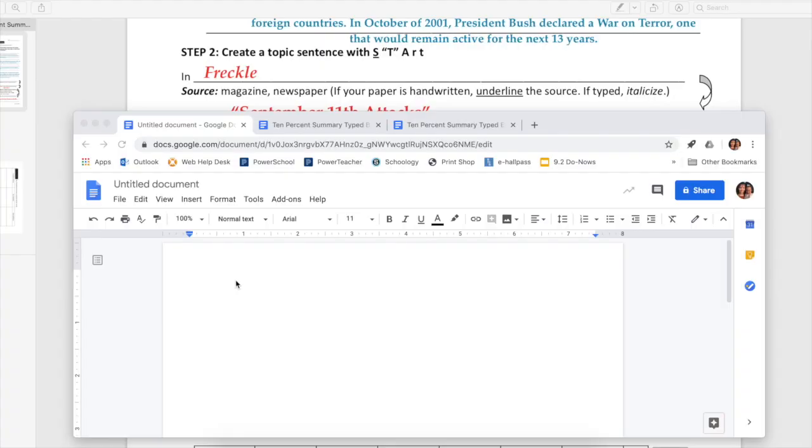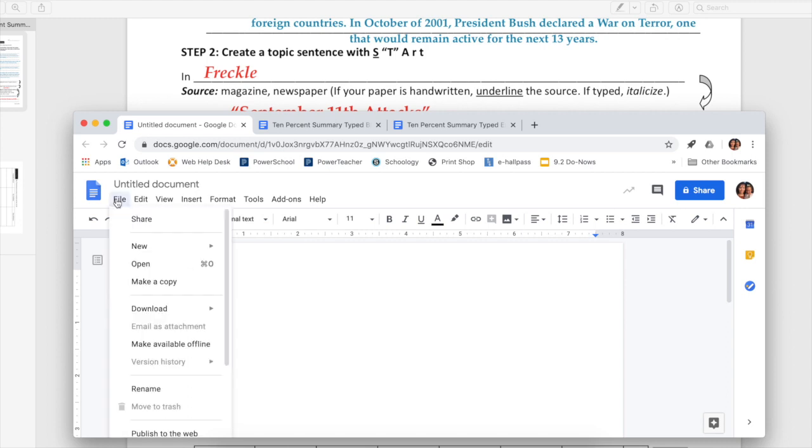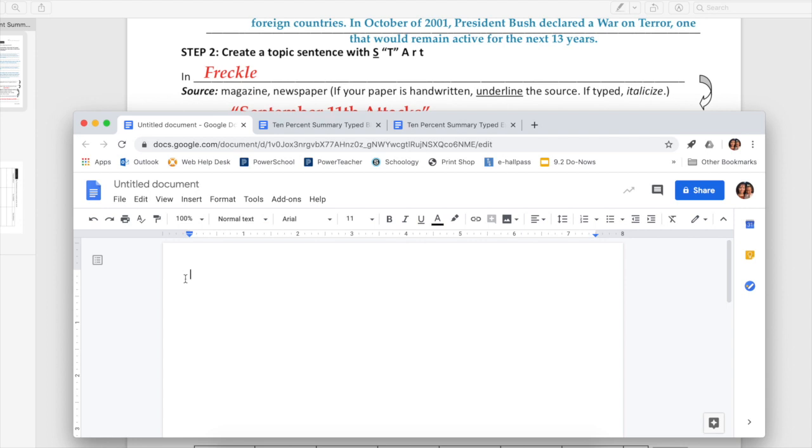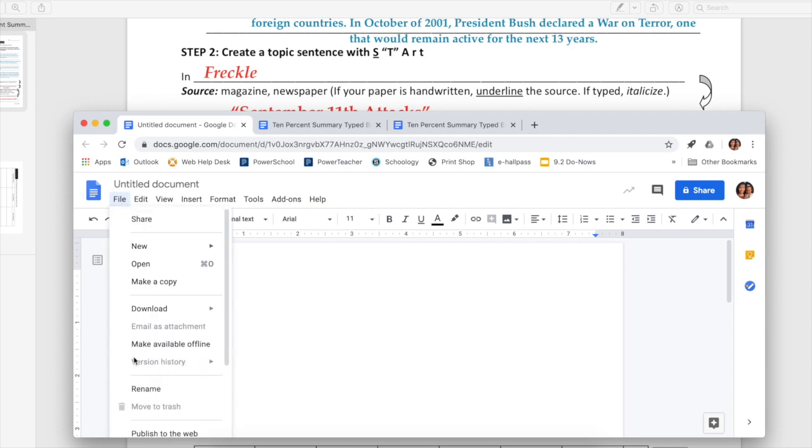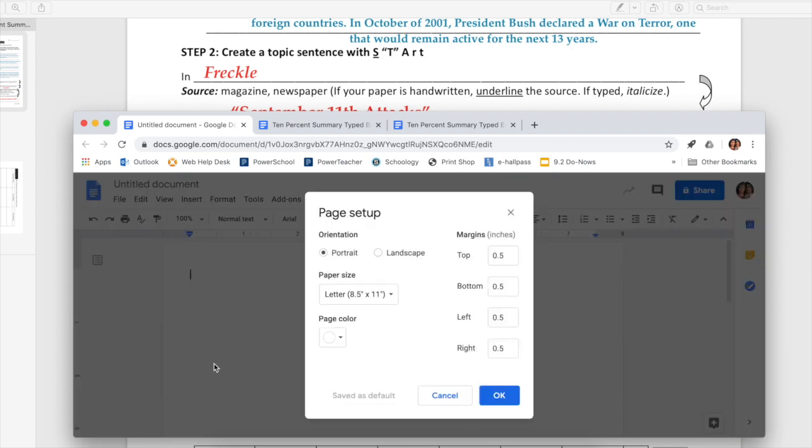Get started here. So the first thing is, in your Google Docs, you are going to have all of this already formatted, but just some important tips. Throughout ninth, 10th, 11th, and 12th grade, you're going to have to know how to set up your typed paper. The first step is to look at the margins. This doesn't look right, it's very narrow. Generally, your margins should be at 1 inch when we're typing. So let's go to page setup, and we're going to work on that right now. Page setup, margins, I'm going to change those to 1 inch each.